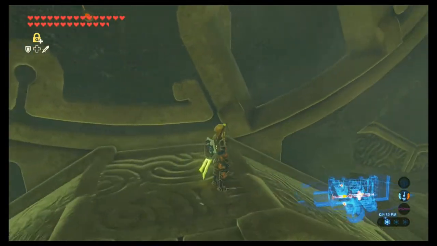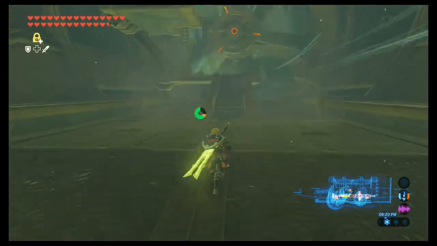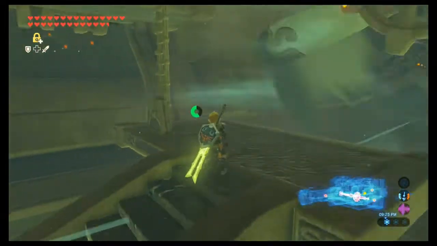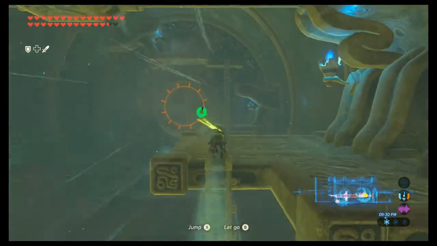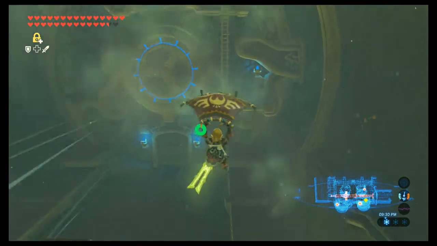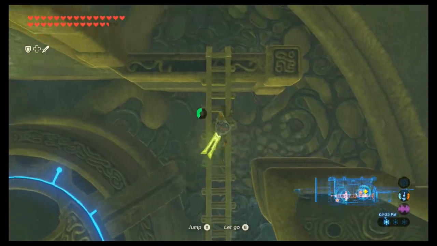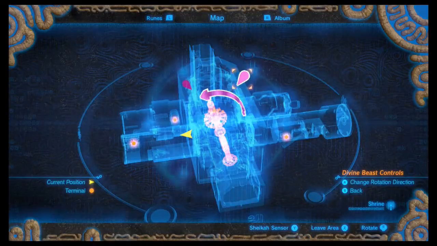Do you want stasis for this portion? Gotta wait for this to rotate. This does exactly what you think it does. The direction the gears are spinning dictates the fan. So, of course, you're going to have to switch it back and forth. And go. I'm doing it the exact same way I did when I first did it, but, I mean, it's tricky at first.